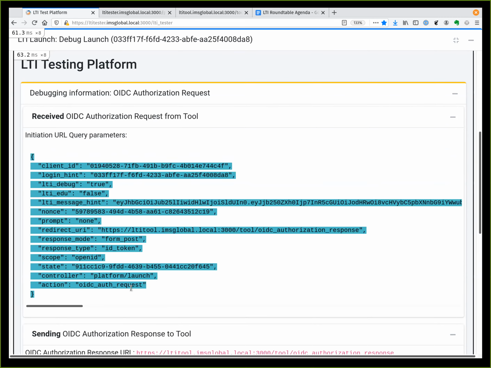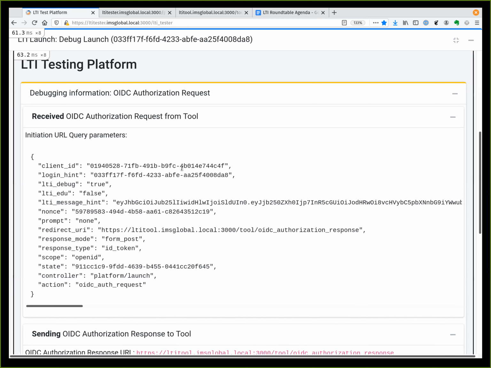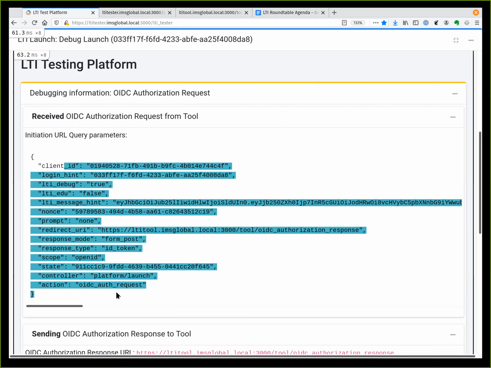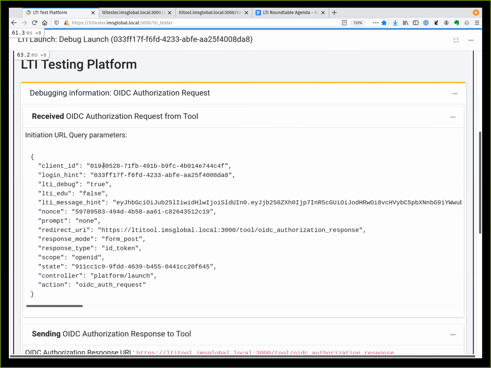But this allows tools that are wanting to figure out how well they're working to see the information that they sent to the platform. And then the platform is reporting what it's going to send to the tool for the last leg of the LTI launch. And so it's just nice to help stop along the way.